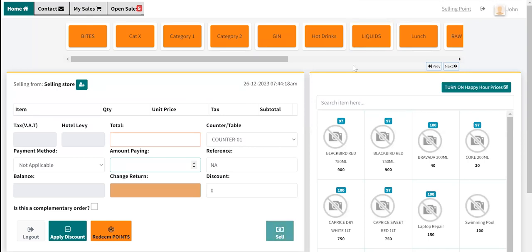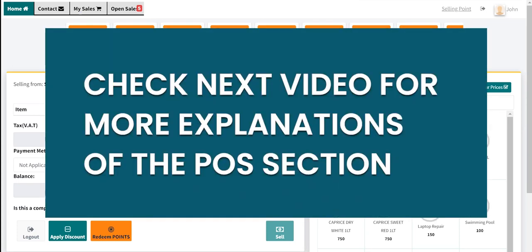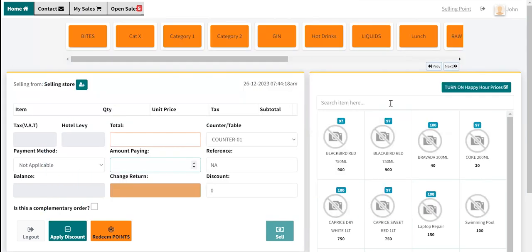Yeah, so as we have seen how simple it is to make sales here, let me explain a few more things. In this section, these are the products that we'll be selling, and you will realize that there are these particular numbers on most of these products. These are the inventory balances.